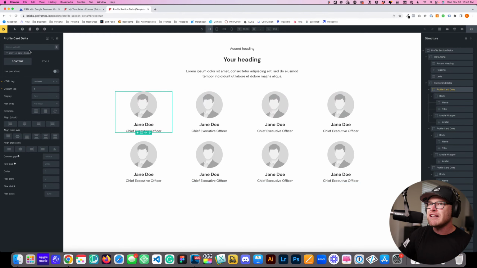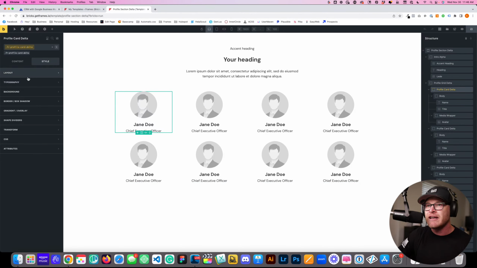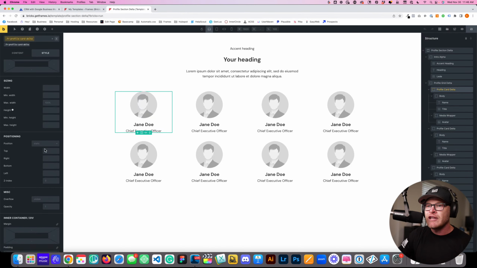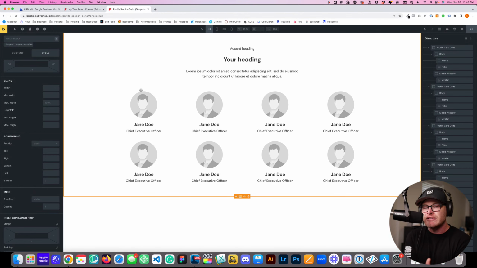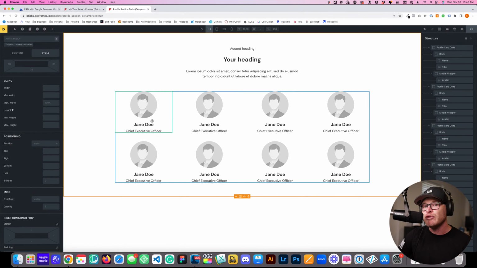Well, the first thing is you click the card itself, FR Profile Card Delta, and you do a quick little check. You go to Style, Layout, and you position this relative, okay? Whenever you position a parent relative, it'll catch whatever absolute child is inside of it. If you take a child and position it absolute, the parent that's relative is going to catch it.